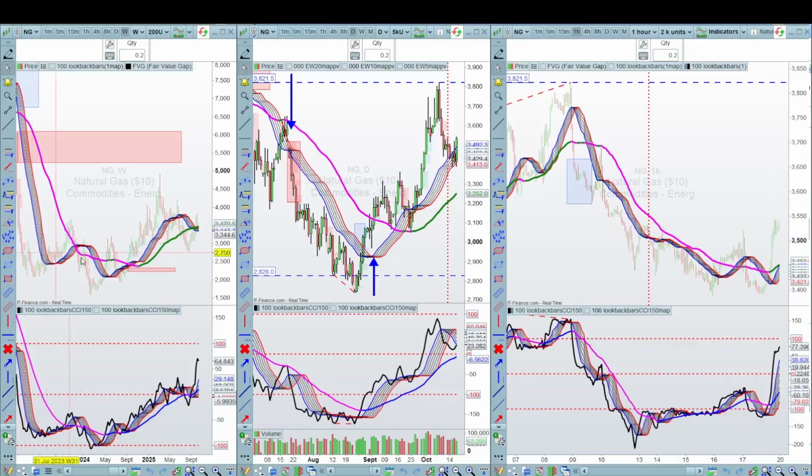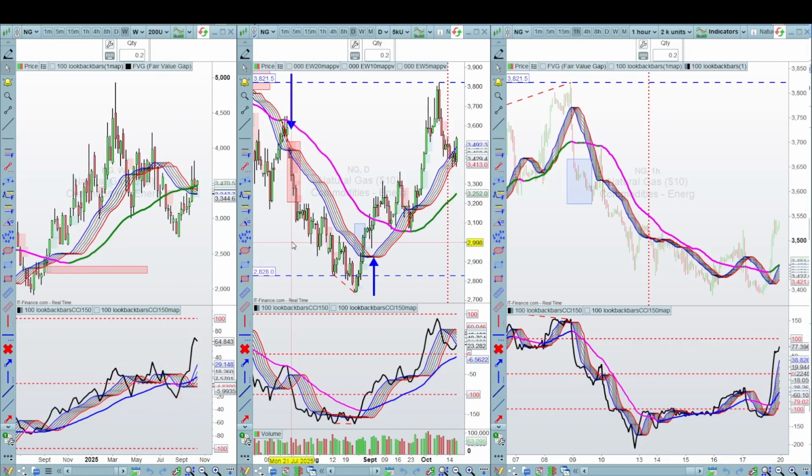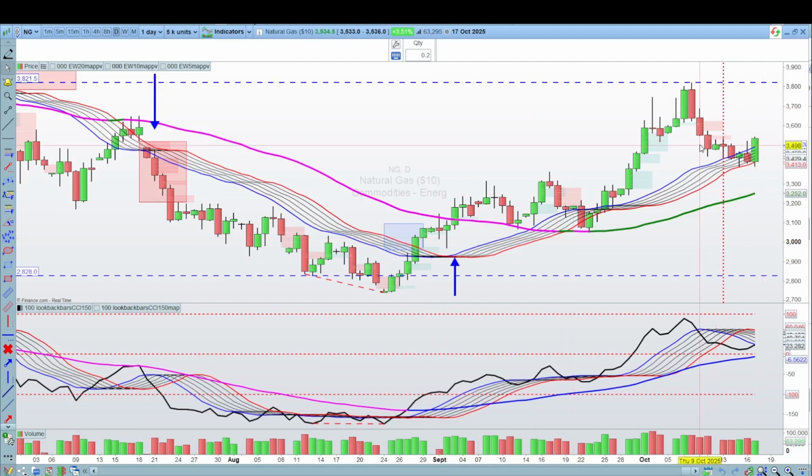So the weekly, first off, is showing bullish momentum above the moving averages, and so is the CCI. So that's a positive. If you're trading on the daily, you go in the direction of the weekly. On the daily, what we're looking at here at the moment, it did actually break into that moving average range on the price chart, but it's finally broken, a fresh breakout on the upside of the price. But again, notice the CCI is below the moving averages. So I'd like to see that break above that moving average band to give us more positive, better clarity, if you like, to go long on the hourly if you're trading on the hourly.